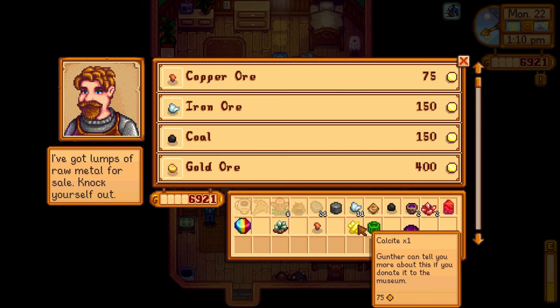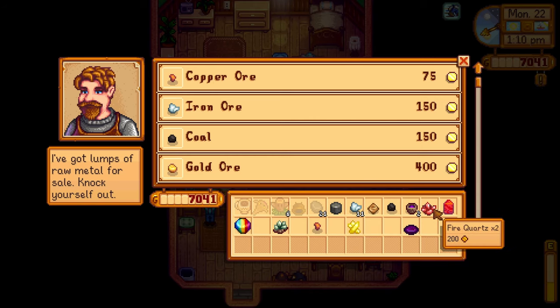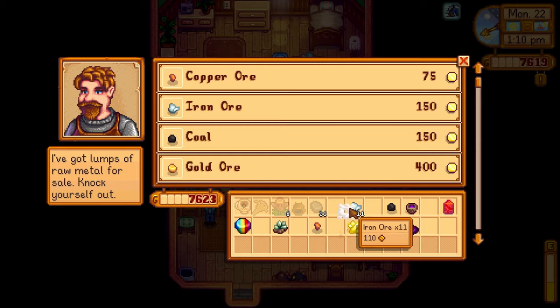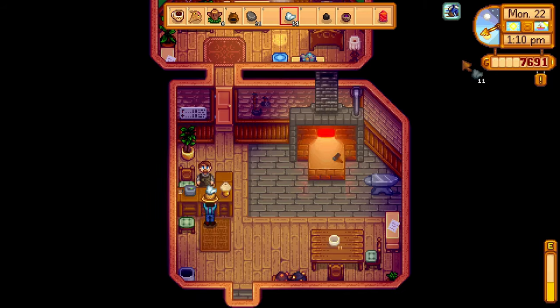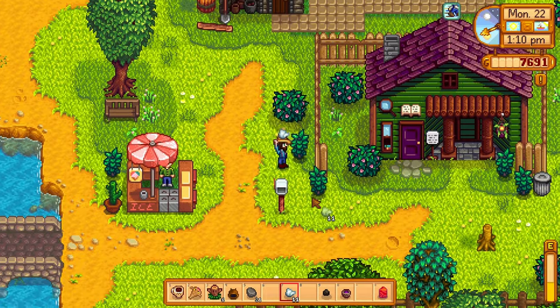Keep that. Keep that. Get rid of that. Keep that. Keep that. You have the fire quartz. Get rid of one of them. You can have the earth crystal. You can have the bixite. Cool. I think I pretty much made my money back on that.